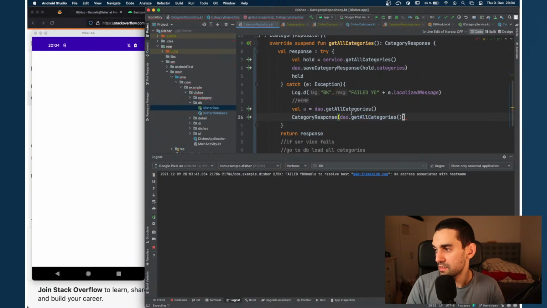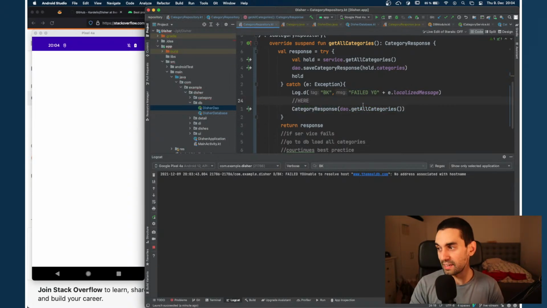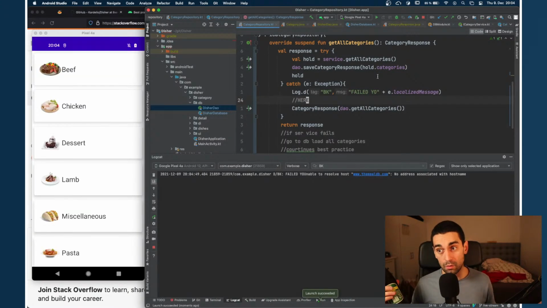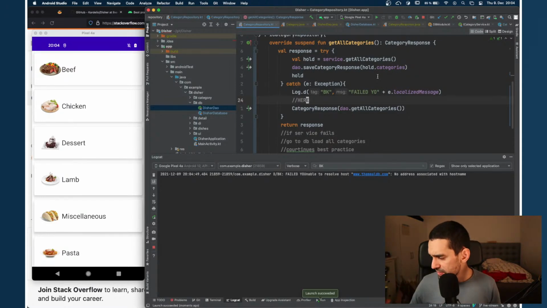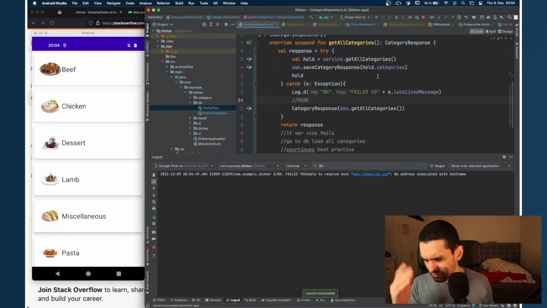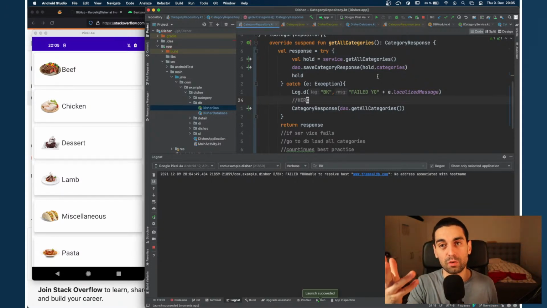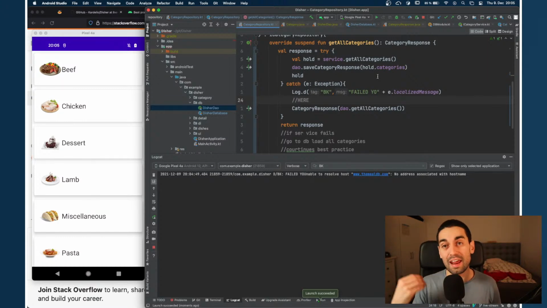Stick that in there, get rid of that. So now if there's a failure, it's going to go and ask the DAO, hey, please give me that list of categories that you had, and return that in the category response wrapper. Let's run that, leave the network off, and we should see, hopefully, bosh. There you go. We've got a database-backed service query. It makes a service request and stores it into the database so that if we get an exception, like you were talking about, Louis, if you're still there, it can still return something from the database if we haven't got network connectivity.